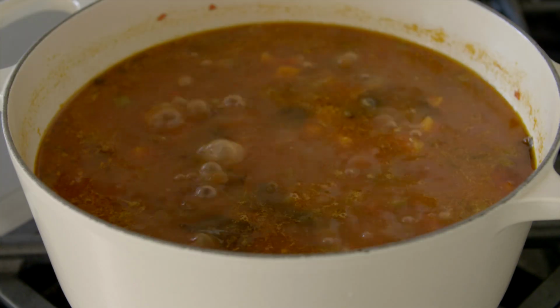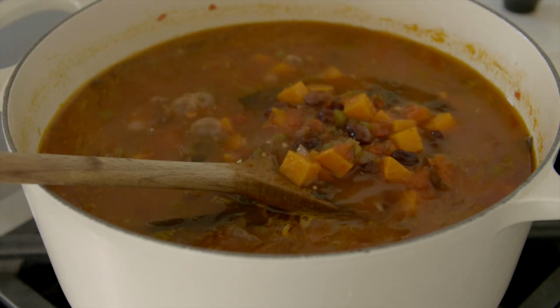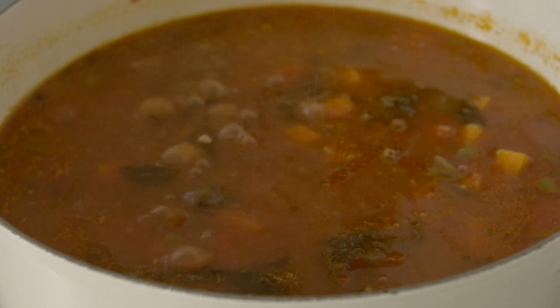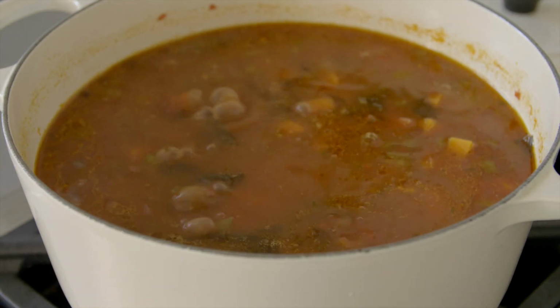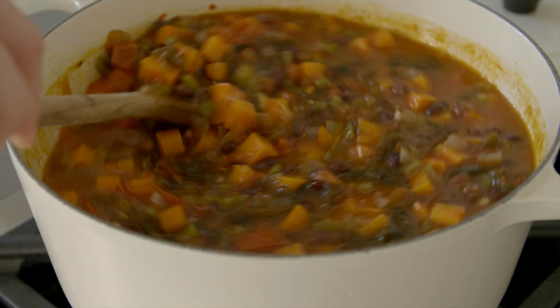for 45 minutes. At this stage, it's good to taste the chili and adjust the seasonings as needed, adding a bit more salt if desired, and then let the chili continue to simmer over low heat for another 15 minutes, adding a little extra water if necessary.